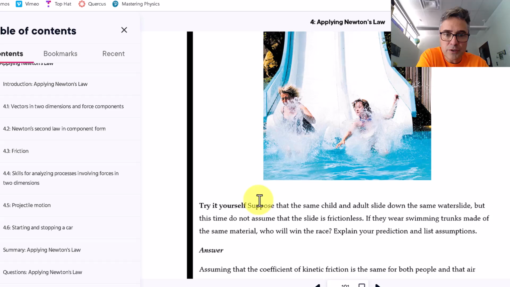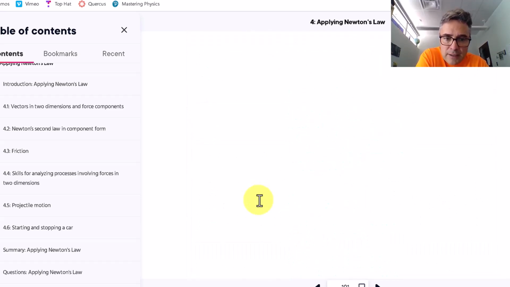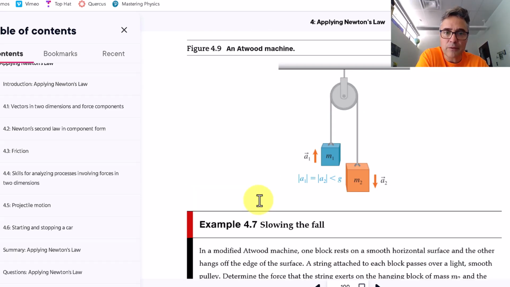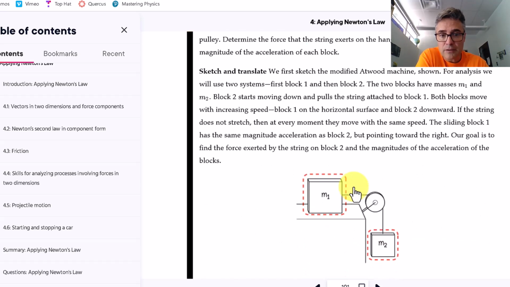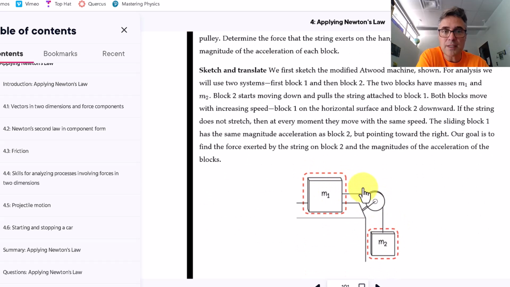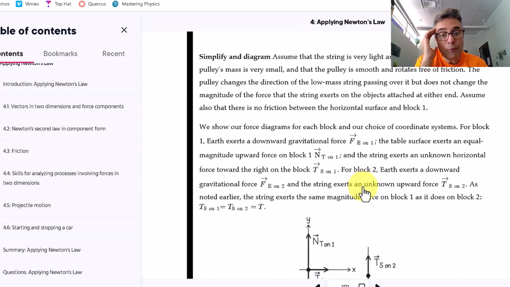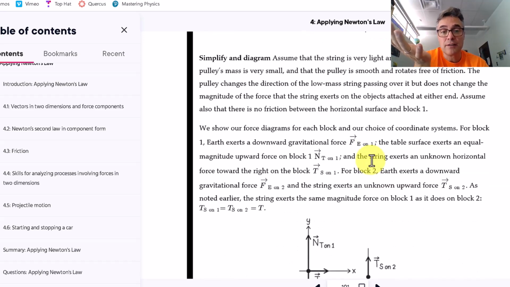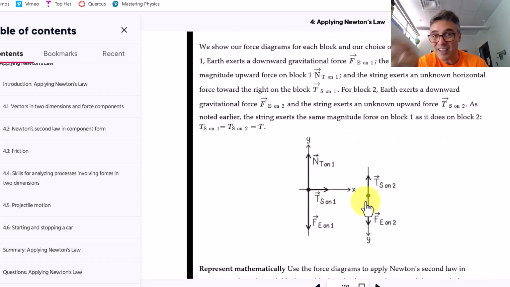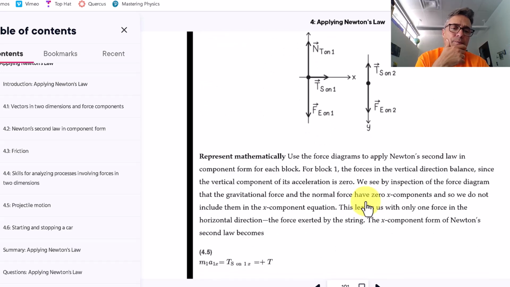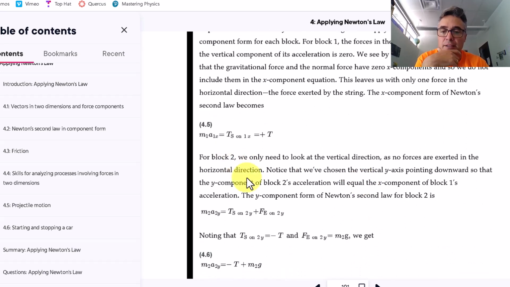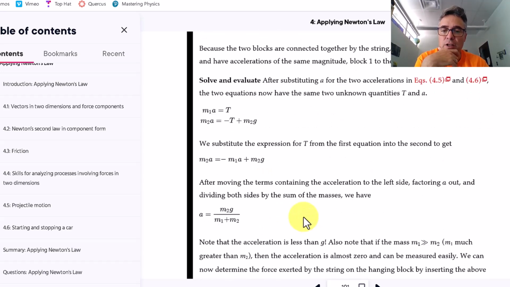That's how you can solve for the normal force. Go through that, and lastly it talks about pulleys and this Atwood machine. You've got two boxes, M1 and M2. They have the same magnitude of acceleration, but always in opposite directions because they're connected over the pulley. In all these problems you first choose a system and draw the force diagram for that system. If there are two blocks, there are two systems, so you need two force diagrams and you end up with two sets of equations. Get used to writing down x components and y components, and solving out for what you need.